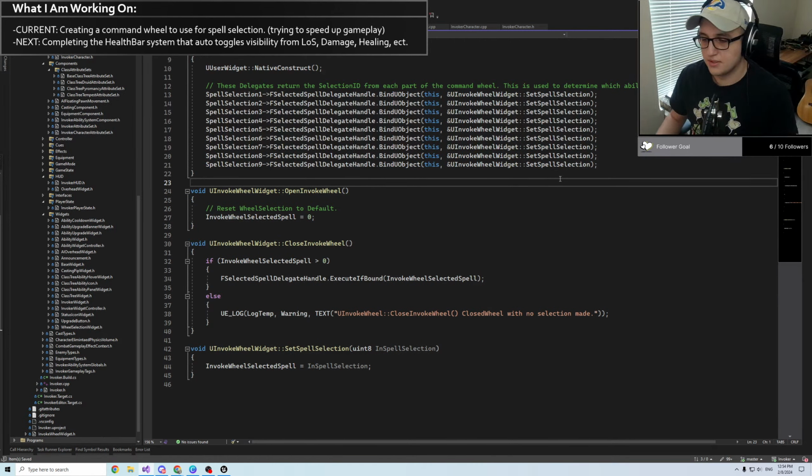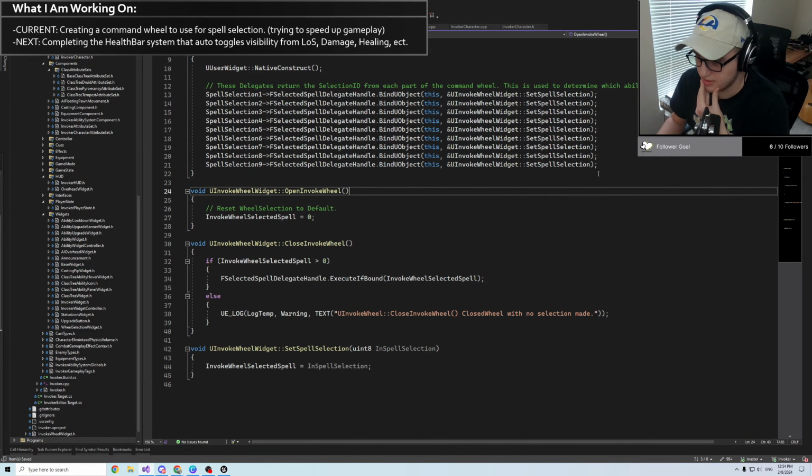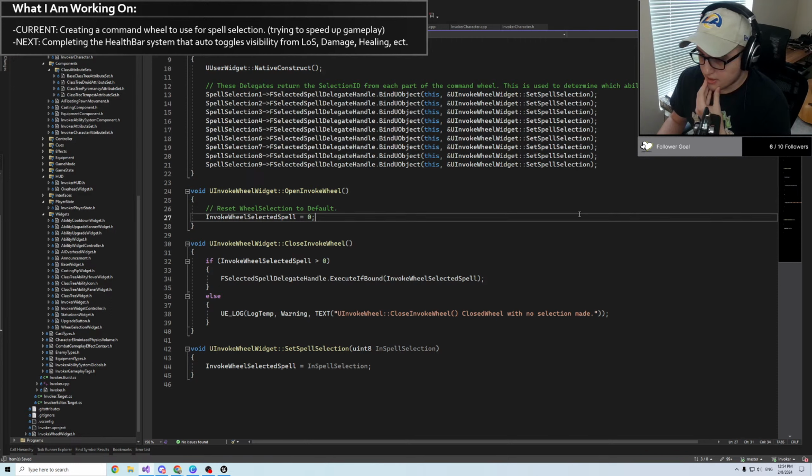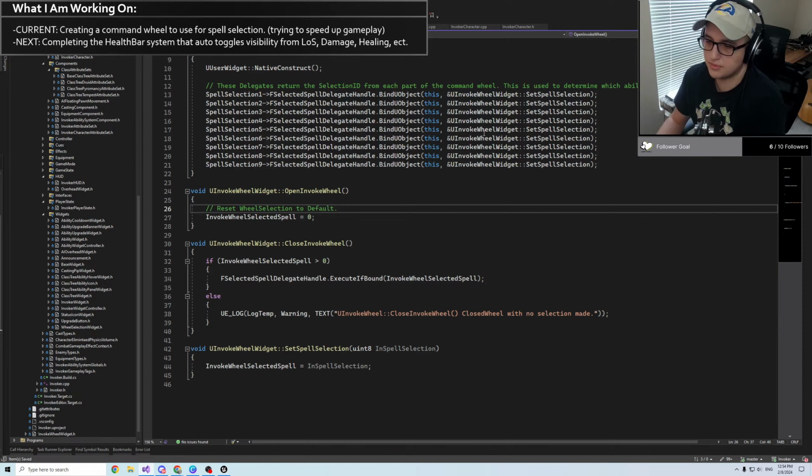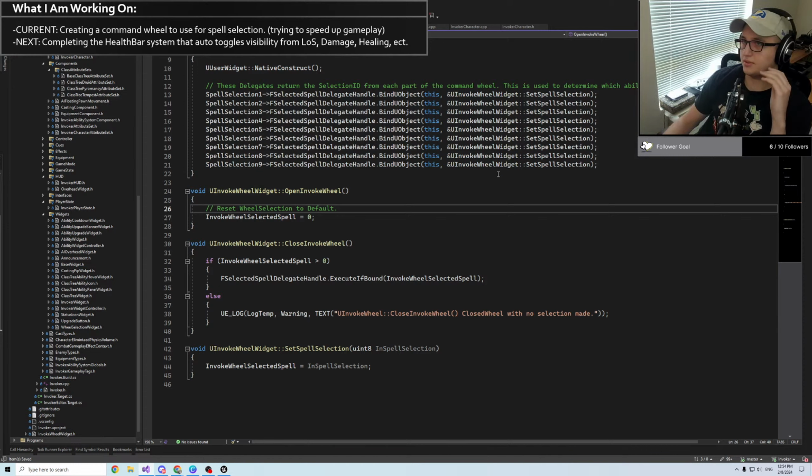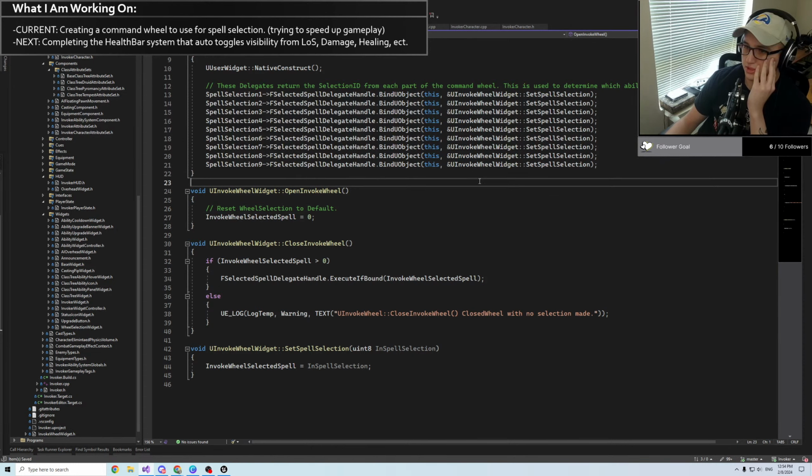Yeah. The goal today is to get this command wheel up and running at this point. Let's go. So it's just figuring out how I want to set this up, because it's got to be pretty dynamic.